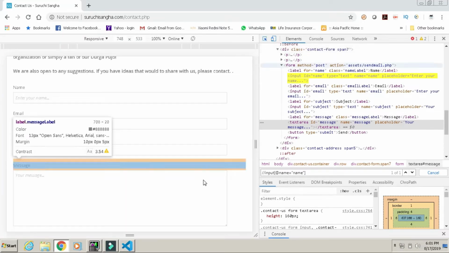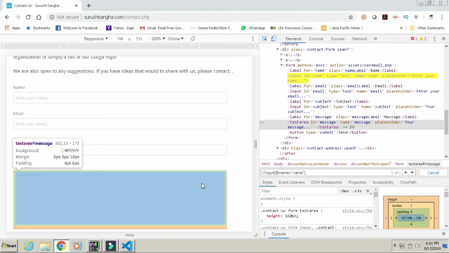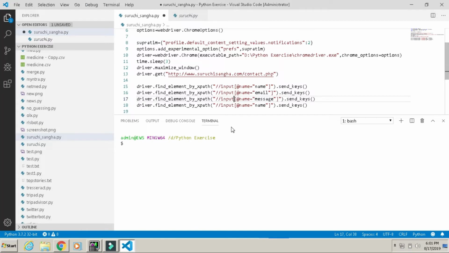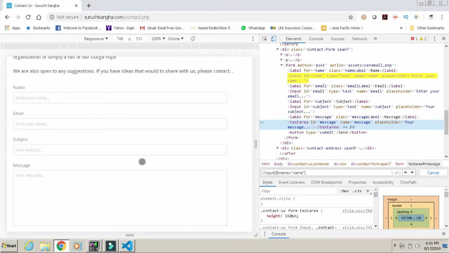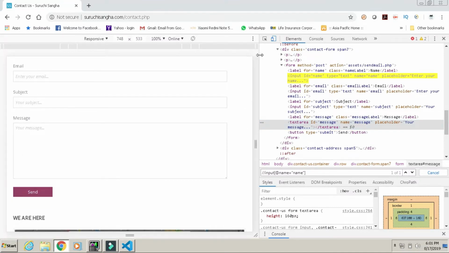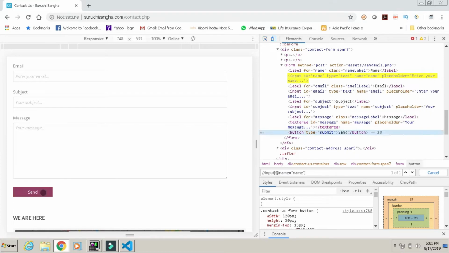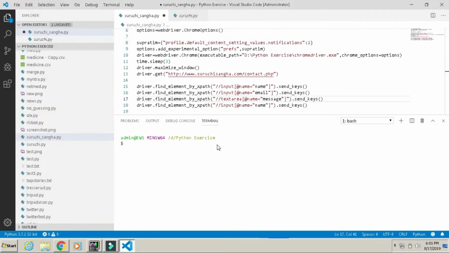Sorry, here text area is equal to, not input. We need to change this to text area. And for the send button, that is button type equal to submit.